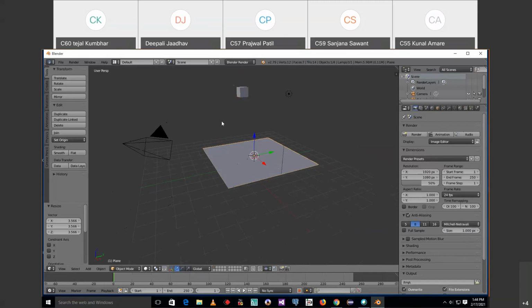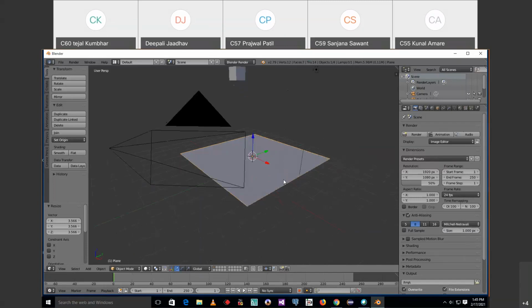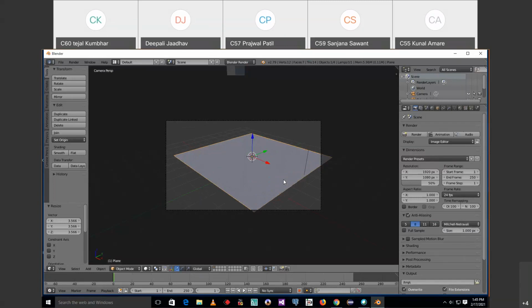Now the next one, again I'm going to see first whether it fits in the camera. Why? Because when we render it, only the part which is within the camera is visible, and that's why I press 0. Now what happens? That object is above the camera or not fit in the camera. So accordingly I am going to press 0 again.